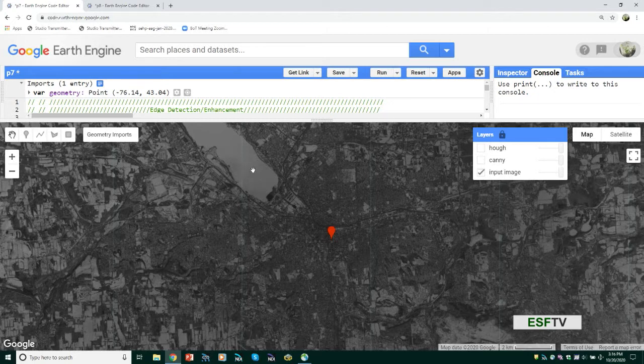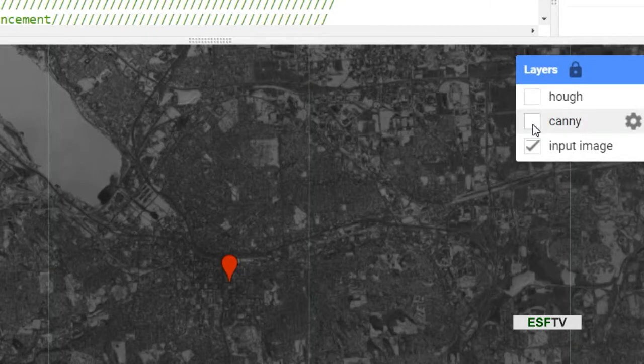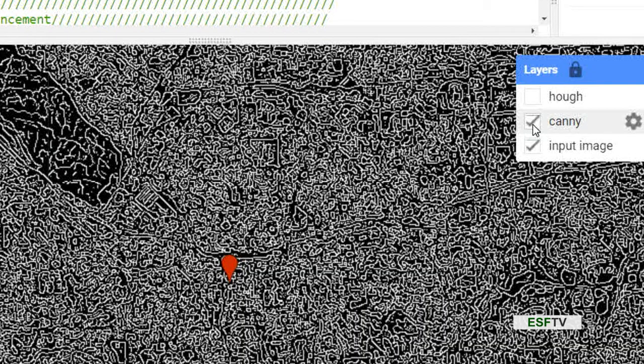Then we apply the edge detection, which produced this Canny layer. Now you'll be able to see a whole bunch of squiggly lines that were produced inside the Landsat image. All of these essentially use the Canny edge detection algorithm to depict any boundaries between pixels that the algorithm thinks are a boundary.